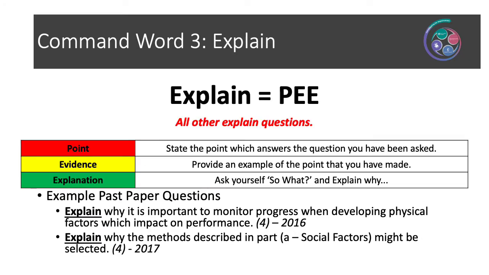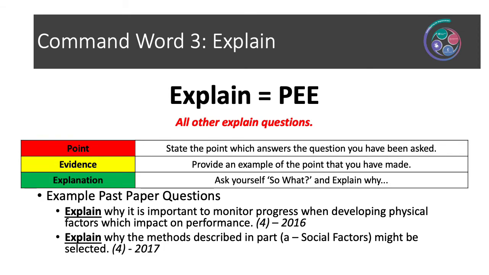Now for all other explain questions, it's the PEE answer structure that you would use. How that answer structure looks is point, evidence, explanation. The point in the answer, the first bit, is where you state the point which answers the question that you have been asked. So whatever the question is, you have to open up your answer with a point that relates to that question. You then need to give a bit of an example that expands on the point that you have made. And then you'll go on and give your explanation. So what I would say is ask yourself, so what? Explain why. And hopefully when we look at some example answers and start writing our own for explain questions, you will be confident with what that means.